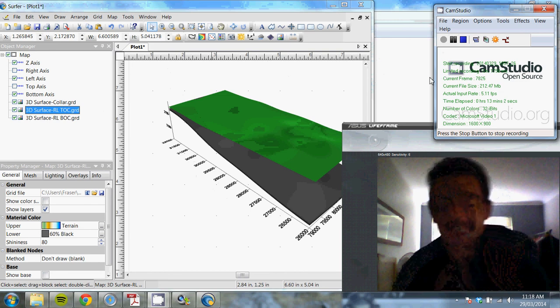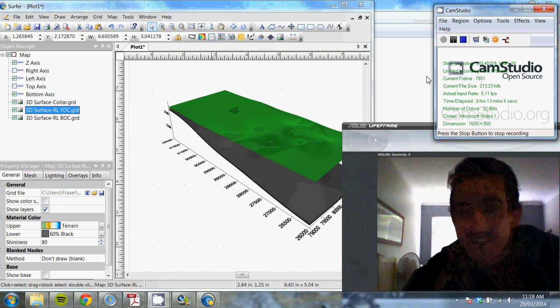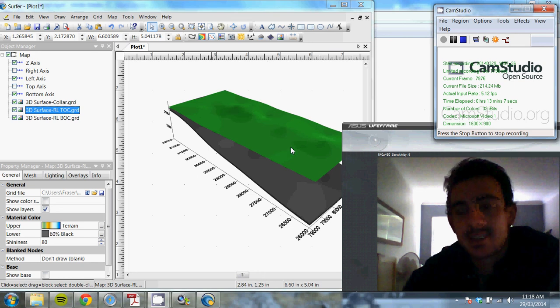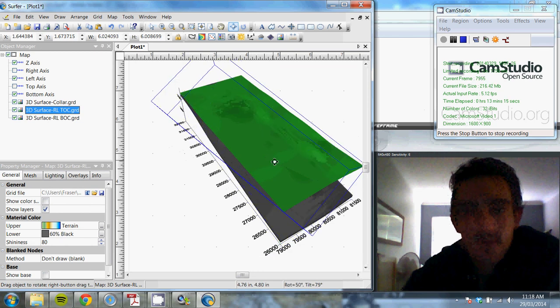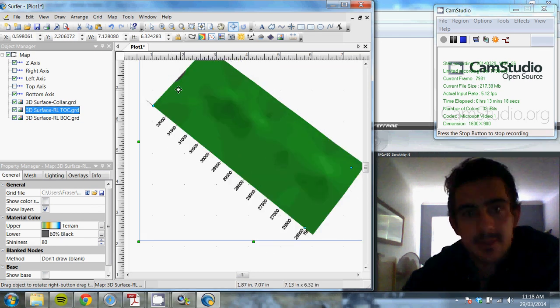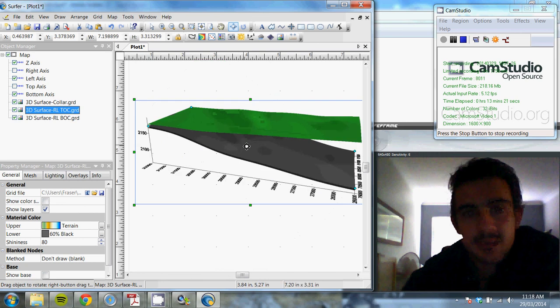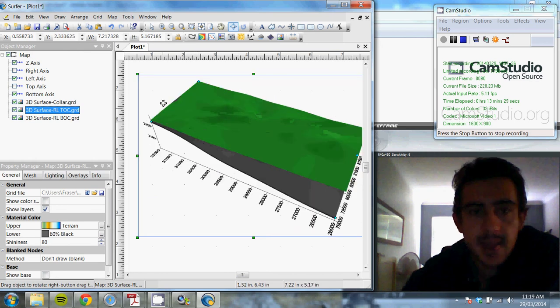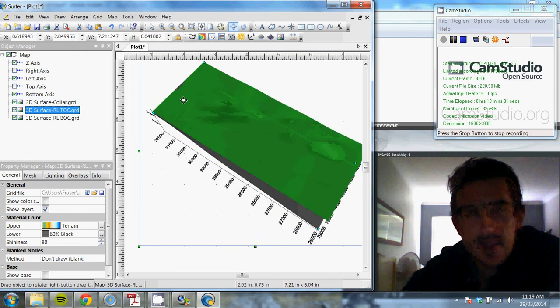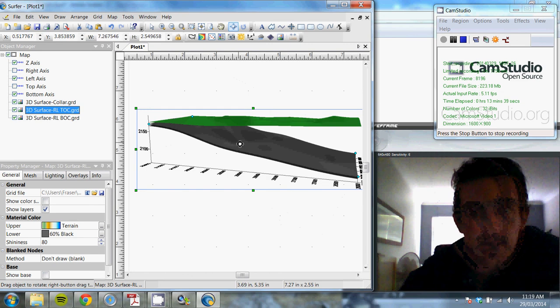So I'll do that and pause and come back to that in a sec. Alrighty, so I figured out what was wrong. I've changed my grids so that I'm on the lease boundaries and everything's fixed up. So if we have a look at this 3D map, go right up to the surface, we can see where the coal outcrops. So in this map I've made green the surface, top of coal light grey, bottom of coal dark grey, and yes, you see that top of coal, the light grey layer, just intersecting with the end of the lease boundary on the north side, and that's where the outcrop is. So there you have the 3D map.